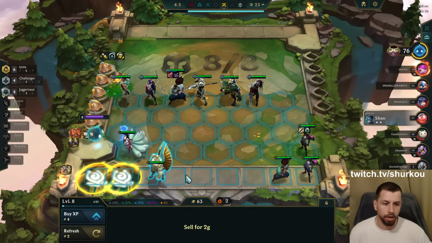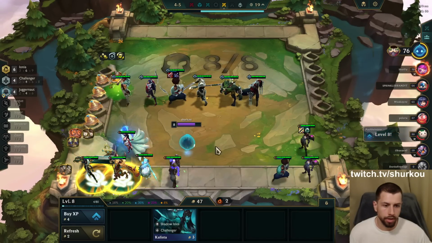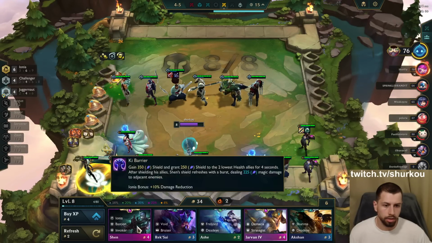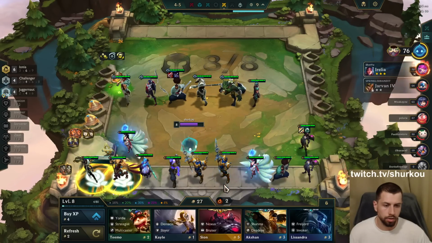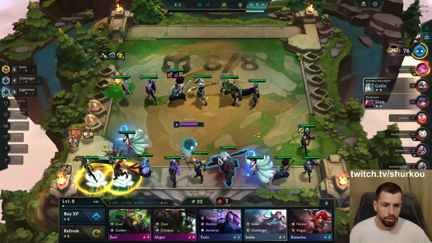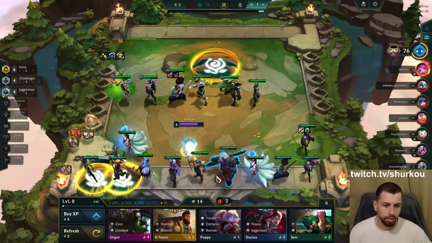Oh frick, I got a Yasuo. I'm going 3-star Yasuo this game. Oh yeah, I'm going 3-star Yasuo, guys. Like what? This guy's trash. Oh, this guy's really good. Oh frick. Okay, I'm rolling at the speed of nothing.